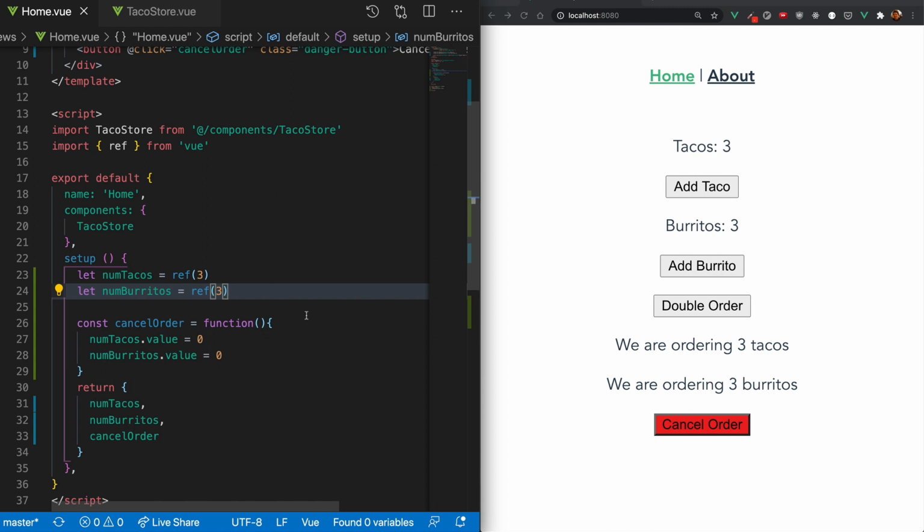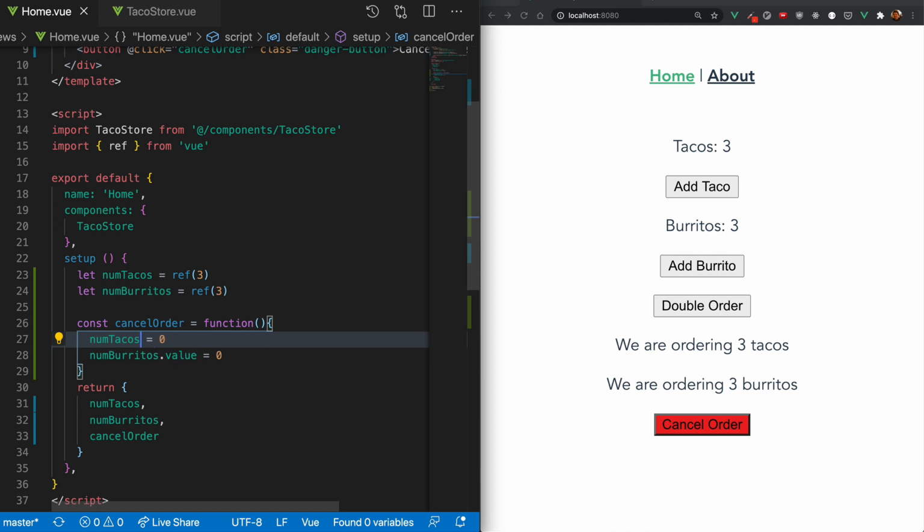The second issue crops up most frequently when you're within the same setup function and you define a variable, and then you use that variable within that same setup function within a function or computed property that you're creating, and you forget to use .value.